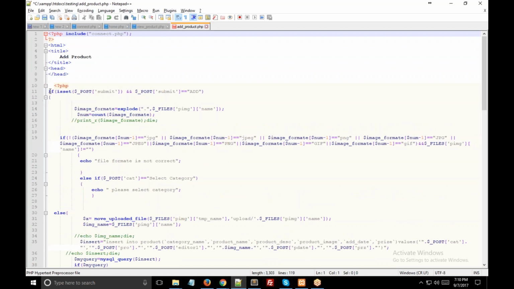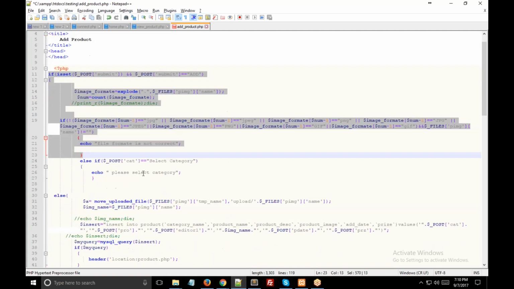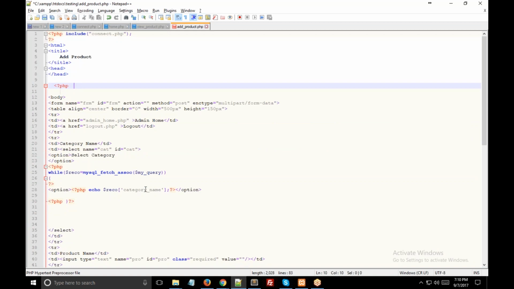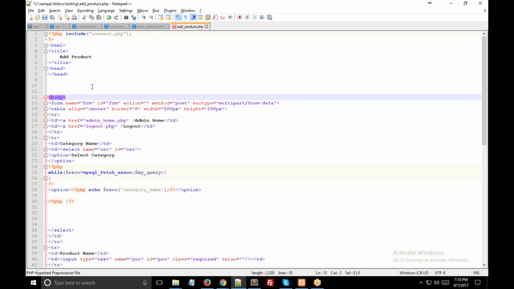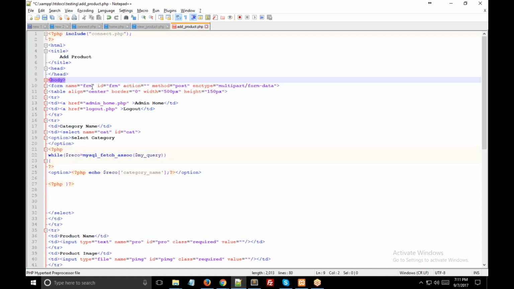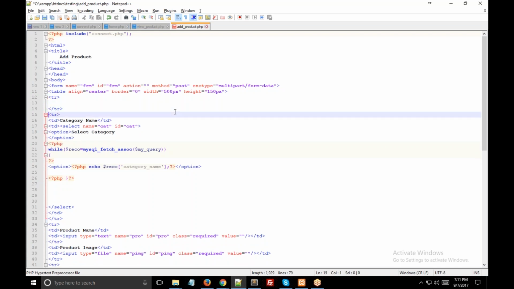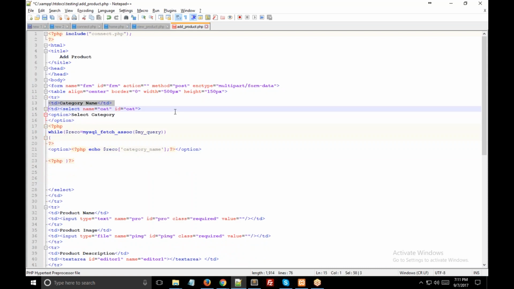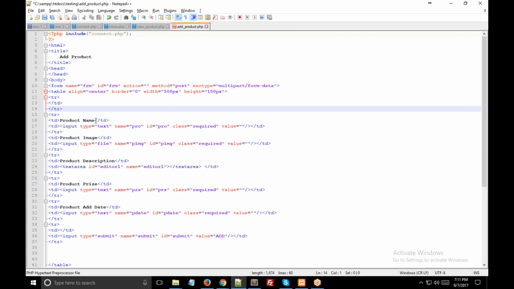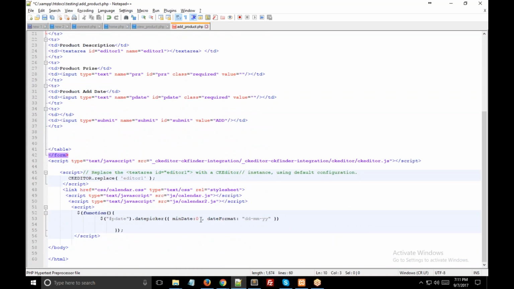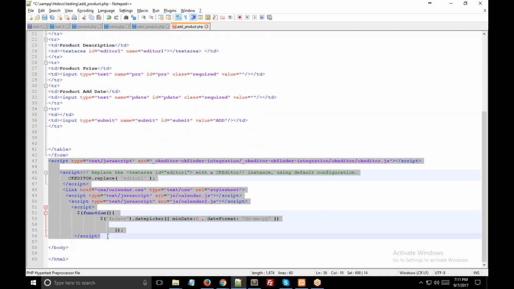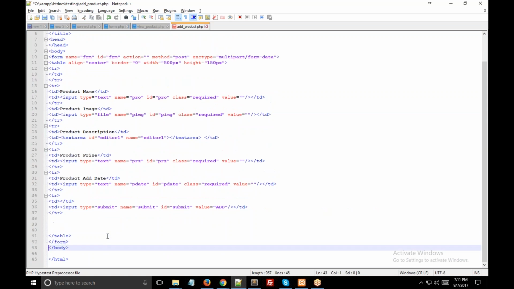This submit. This one. Okay, so call this form.